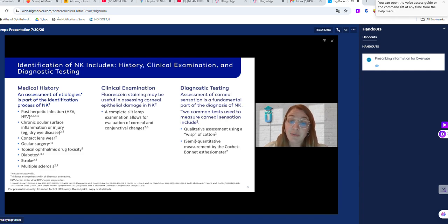It's also very important, in my opinion, to check on diabetics earlier, because those of us who are treating a lot of heavy medical cornea all know that diabetics are very difficult to heal. And so catching these patients specifically in that stage 1 can really prevent a very difficult and long-term corneal case on our hands.